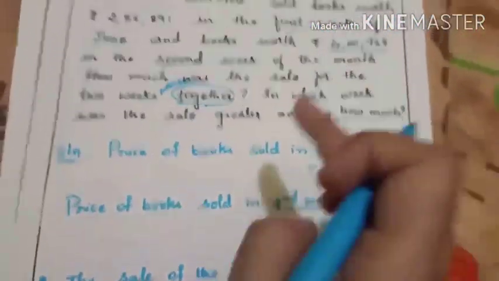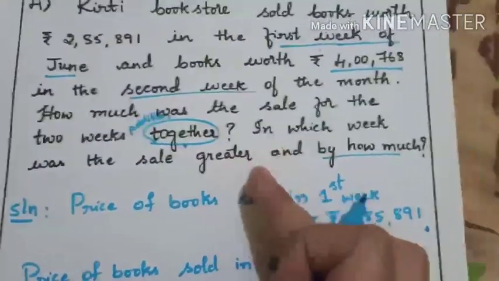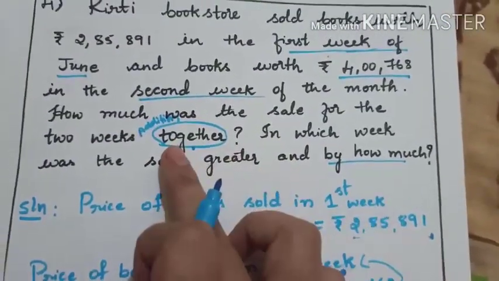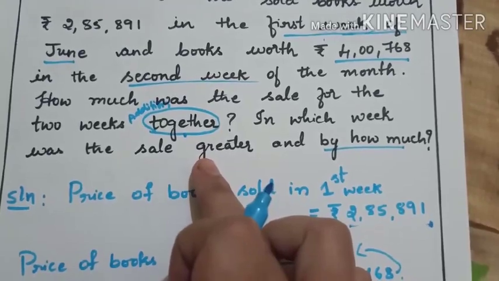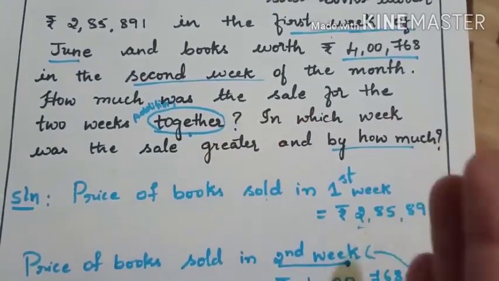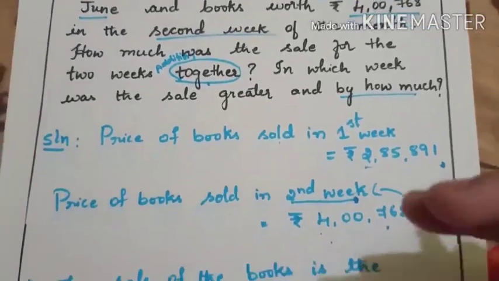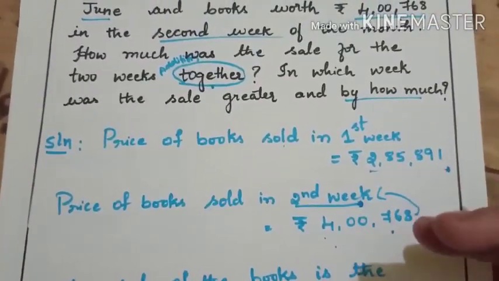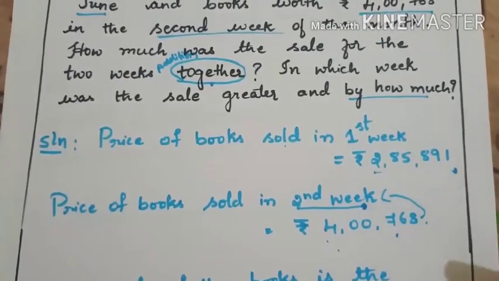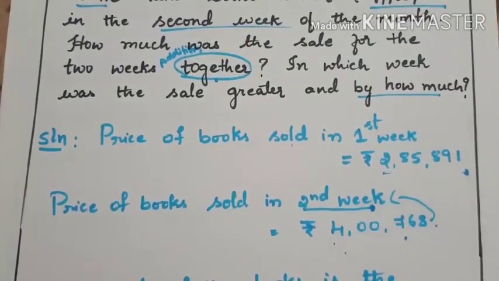So here in the question they have asked 3 sub questions. One is you have to add, then you should subtract, and another one is just by inspection method. Inspection method in the sense by just looking at the question or the data given, you can find out which is greater and which is smaller one.